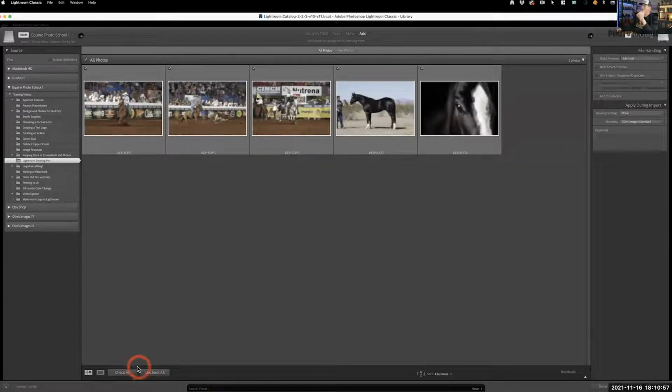If you're familiar with Lightroom already a little bit, if you've used it a little bit, you've used this import dialog here. So some important things we want to look at on this import dialog is on our left over here. These are the different hard drives that we have. You'll see I have my computer, the internal hard drive here. This big G RAID is a like 12 terabyte G RAID that I have plugged in underneath my table. And then my Equine Photo School hard drive, I've got a little one of those, and that's what we're going to be working in today.